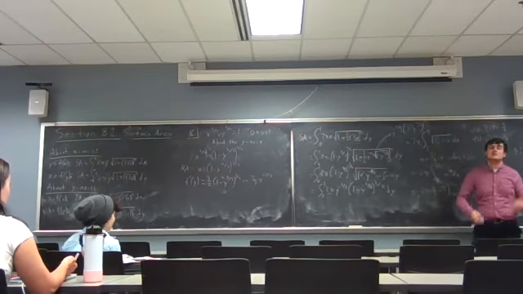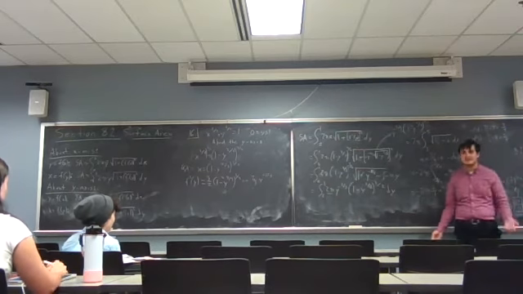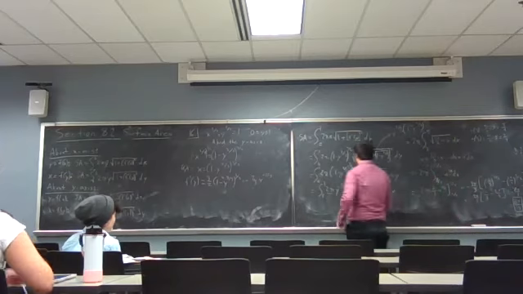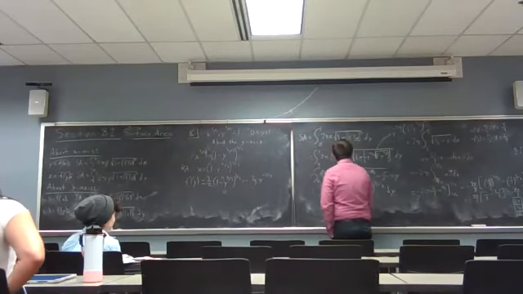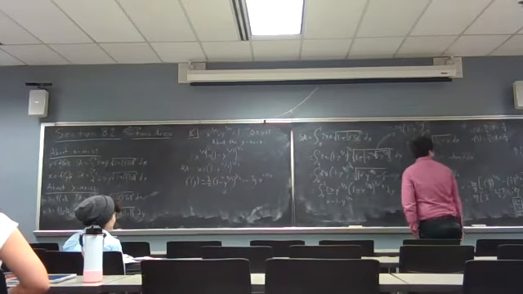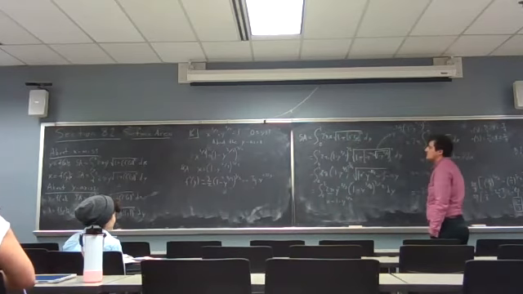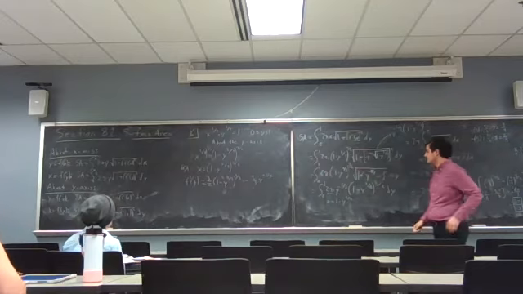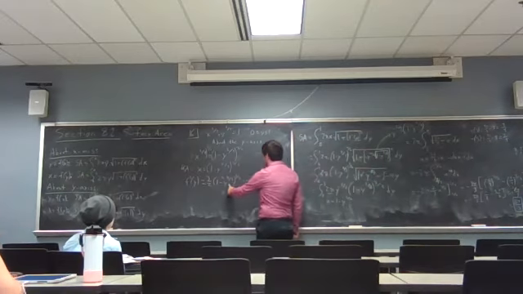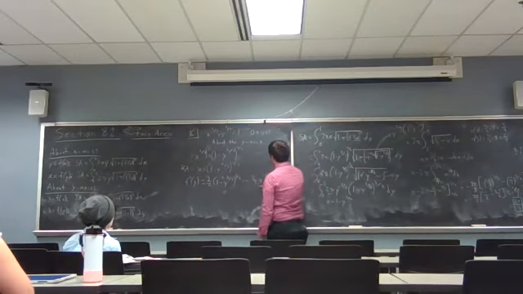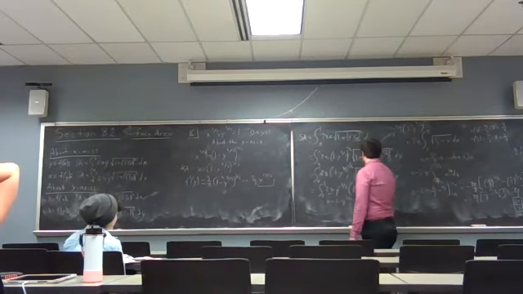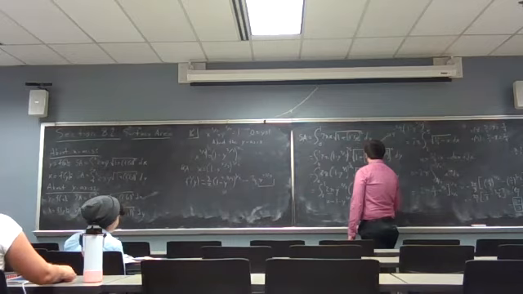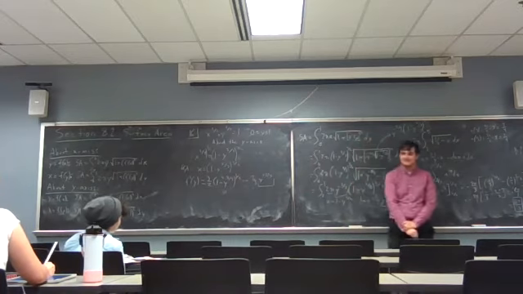So maybe we could try a u sub. That would be the next step: is there a simple substitution? What happens if I let u be 1 minus y to the 2/3 power? Didn't we do this already? Well, yes, we did. It's over there. When I took the derivative of y to the 2/3 power, it was negative 2/3 y to the negative 1/3 power. Well, we have y to the negative 1/3, do we not?